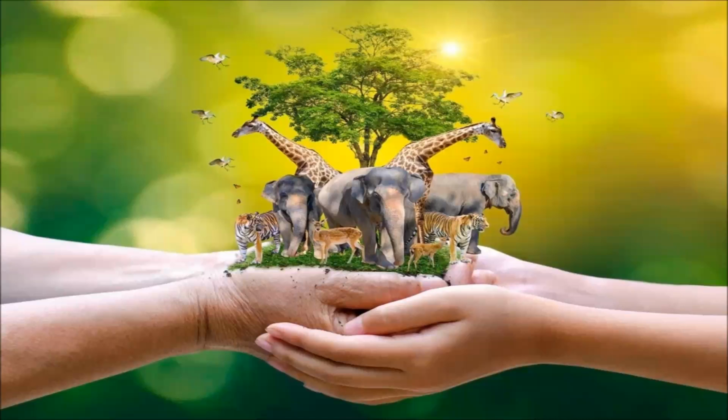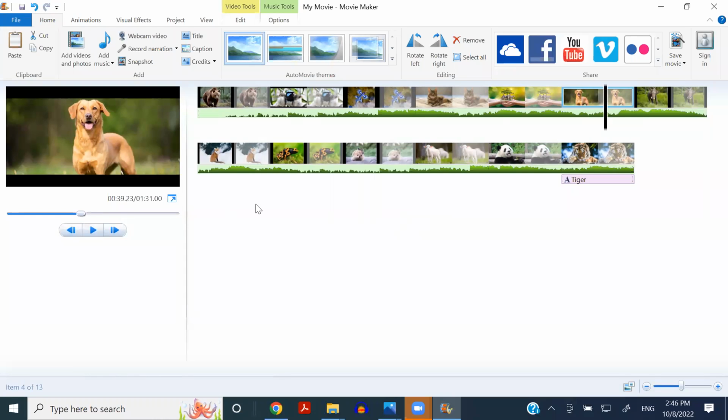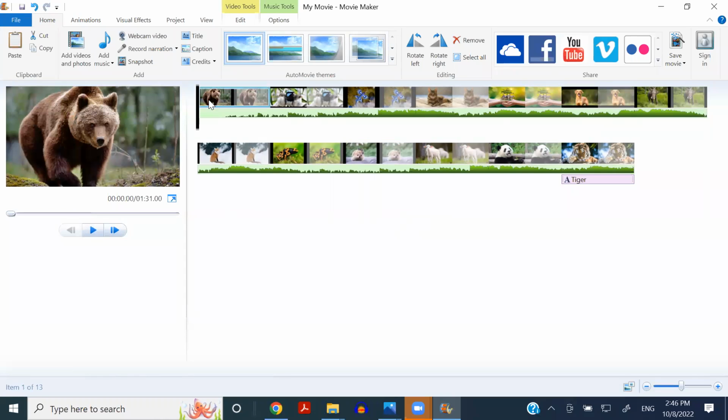And you can see it's a raw changing of pictures, right? No animation or any other thing, right? So we can change that, right? So what we can do is we can add a title and captions, and we can give credits as well, as we can animate how the movie is going to happen, right?